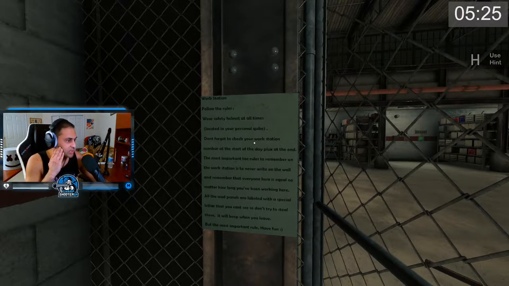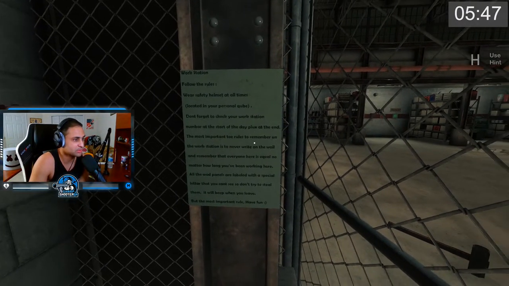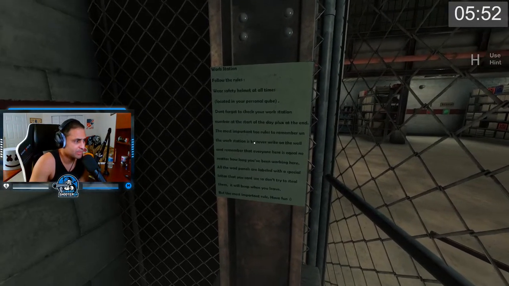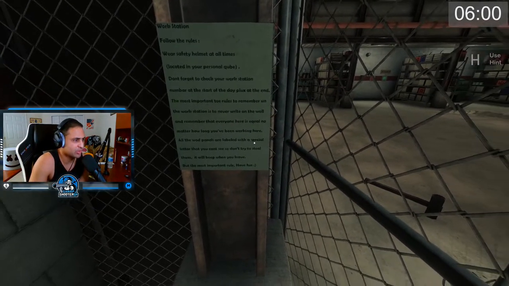Don't forget to check your workstation number at the start of the day, plus? At the end of the day? At the end? What the heck? The most important... toe? Maybe toe, like the toe that was at the beginning? Most important toe rules to remember in the workstation is to never write on the wall, and remember that everyone here is equal no matter how long you've been working here.